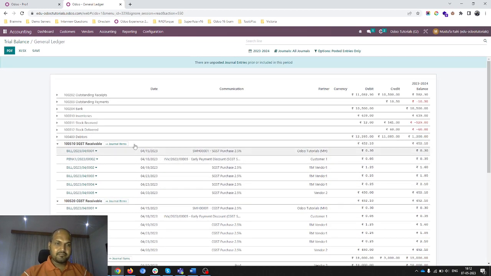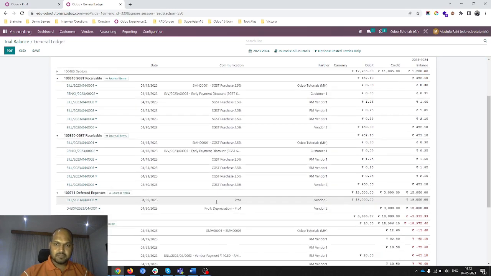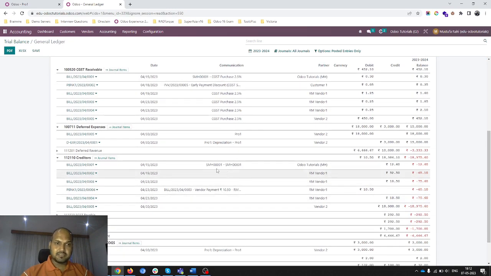So this is how one can register their expenses in a periodic manner, so their books can be kept very clean and they can pay the amount or register their income as well as expenses in a periodical manner.